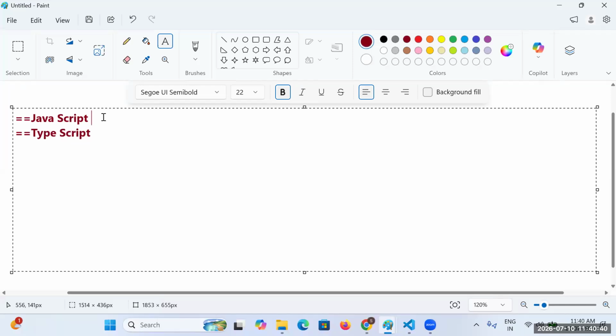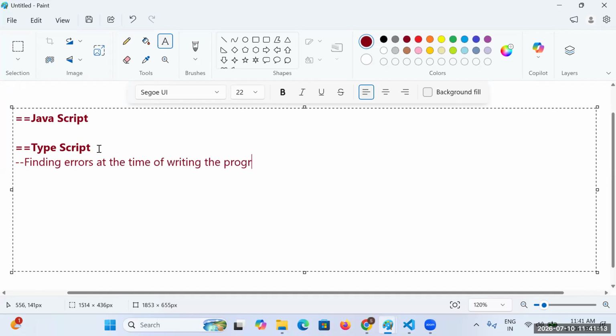The first and main advantage of TypeScript is finding errors at the time of writing the program.